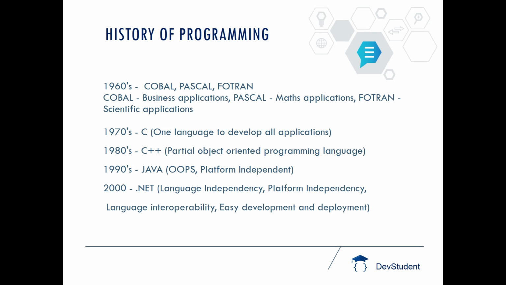After that, in 1990s, people started using websites and some Windows applications were being created. At the time, Java was the most popular language. Java is a fully object-oriented programming language. It has OOPS concepts and it is also platform independent. What I mean by platform independent is, it can be developed on one operating system and it can be targeted to all the operating systems. So in 1990s, Java is the most popular language and it's free source.